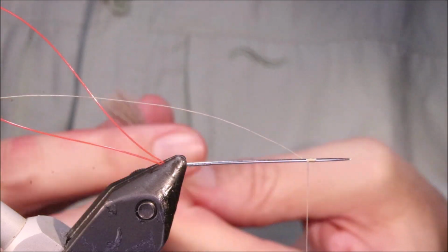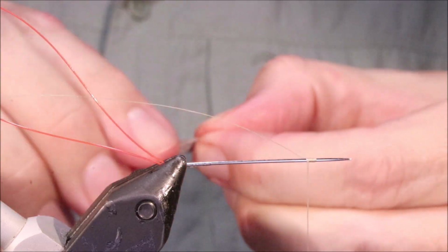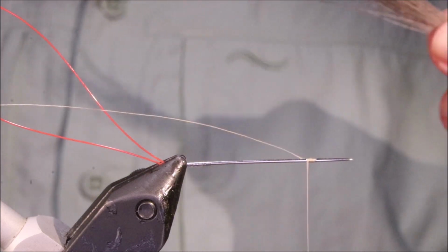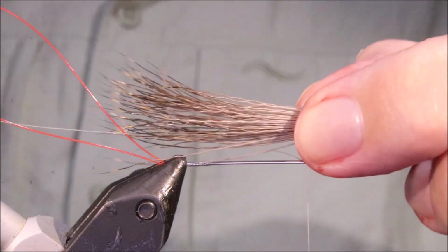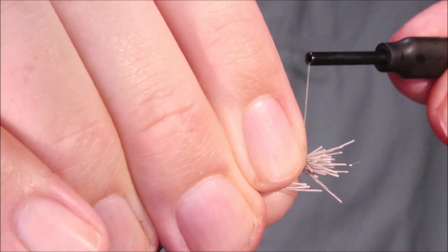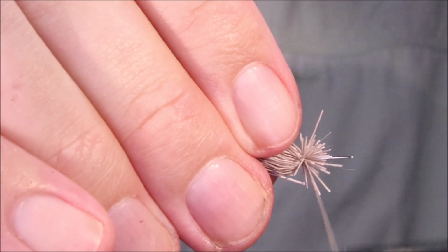Now you can make this fairly dense, it's fairly thick, because it will compress slightly as you tie it. Obviously, if you're going to tie these, you're going to do all the bodies and then do the rest of the fly, it's much easier than switching back each time, but for the purposes of the video, I'll just go straight through. So, I'm just going to catch that on, and don't worry about this end being a bit messy, that's fine. You tidy it up with the scissors later.